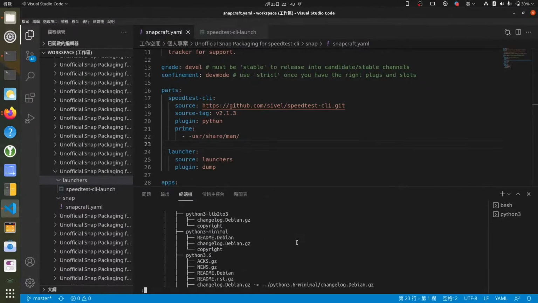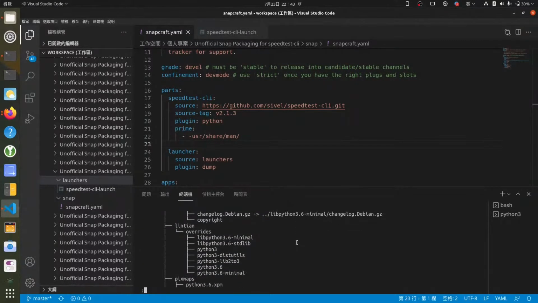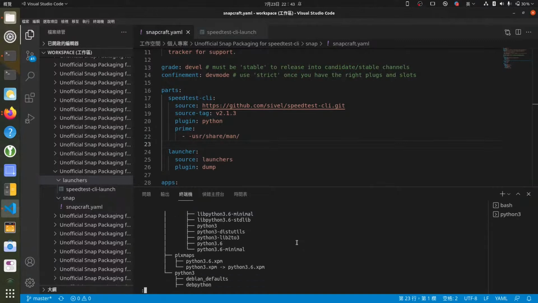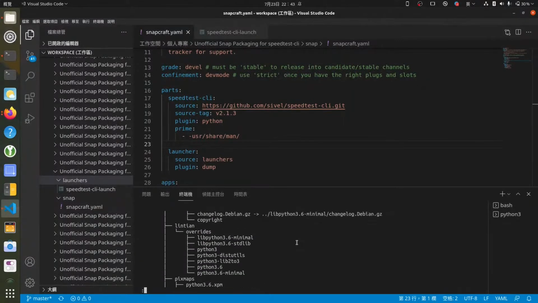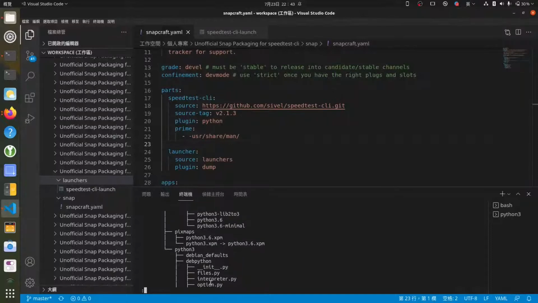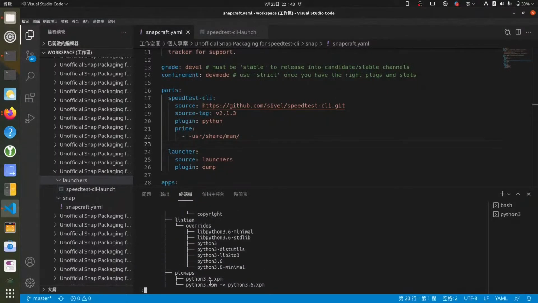Okay, now the man folder is no longer in the prime directory. As you can see here, it originally should be under the lintian directory, but it's not here anymore. So just in case, we actually have found more files that we can strip from the snap.